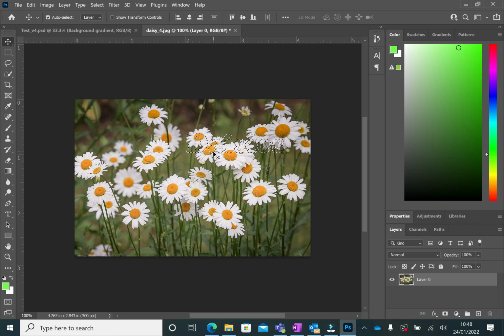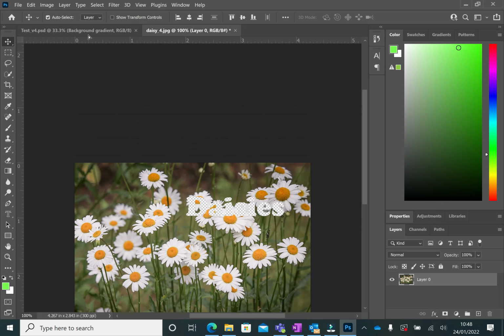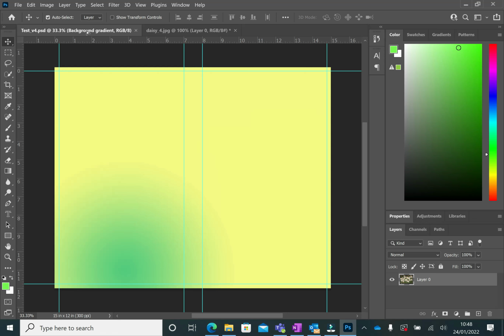So what I'm going to do is click on it when it's like that with my left mouse button, keep it held, and I'm going to drag it. And I'm going to keep my mouse button held. I'm going to go to the top tab here. So I go over to my digital graphic image, and I'm simply going to plonk it in there. There we go. And that has now put it on a new layer. And I can do exactly the same thing as I would do with anything else in here. So I can move it around again because it's on its own layer.